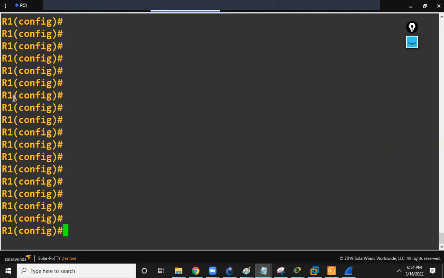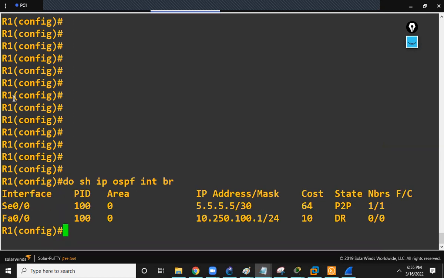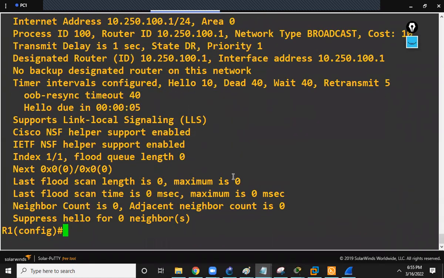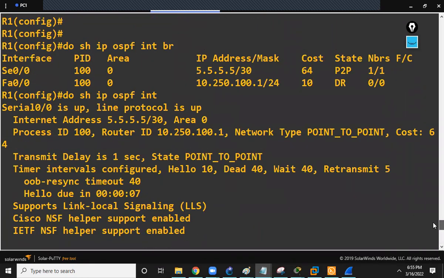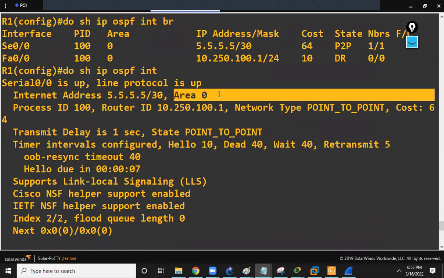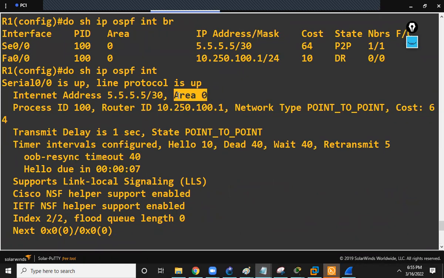Show ip ospf interface brief will let you see the brief details. If you want to see the descriptive details, take away the brief. Here you can see many descriptive details. For now, if you don't understand, that's okay. Serial 0/0 is configured with this IP and it belongs to area 0, and the process ID is 100, OSPF 100.